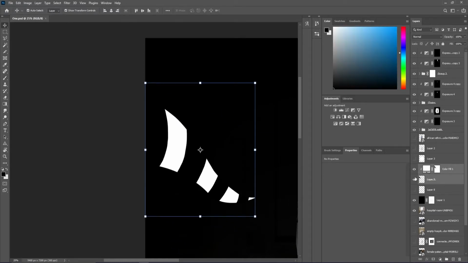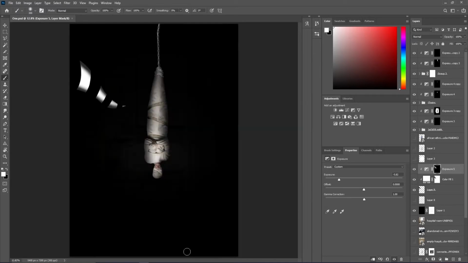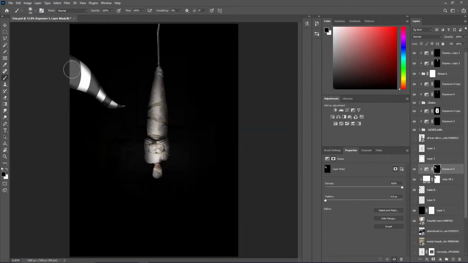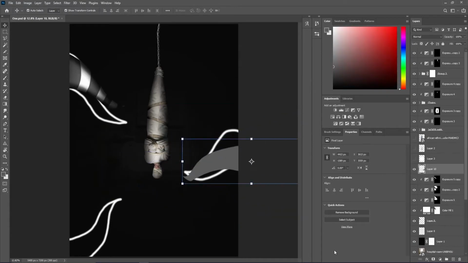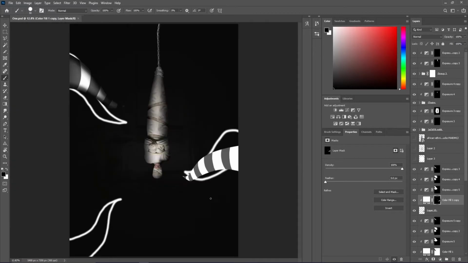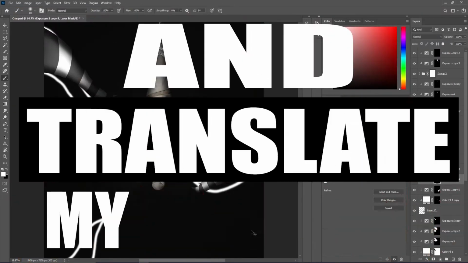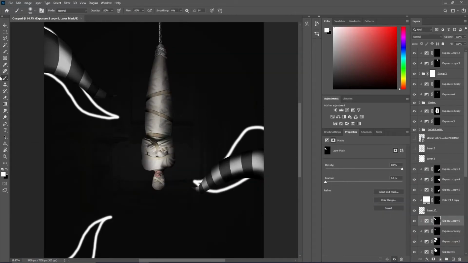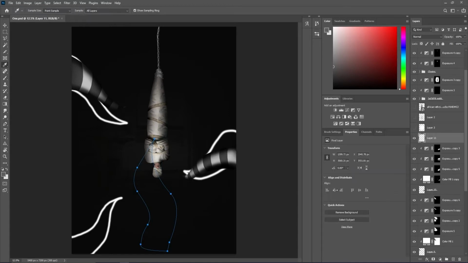My initial plan was to have these tentacles or tendrils coming in from the edge of the composition to represent darkness and death coming to embrace our character. But as I was working on it, the lighting wasn't great, and it looked very cartoony, almost like Ghostfreak from Ben 10. That was my initial reaction to seeing this. Maybe I should have added textures to the tentacles to make them terrifying and translate my thoughts more transparently. But I didn't do that, so instead I decided to scrap the idea and try something else.